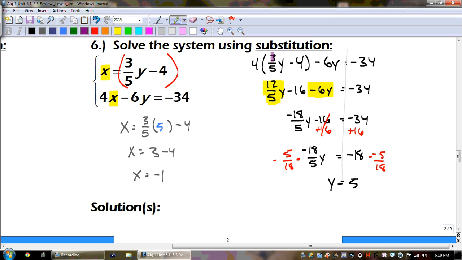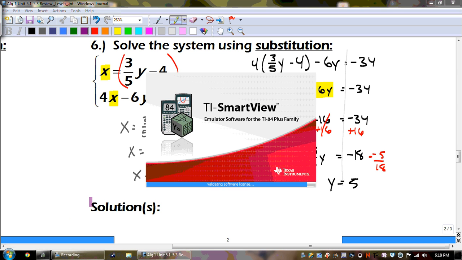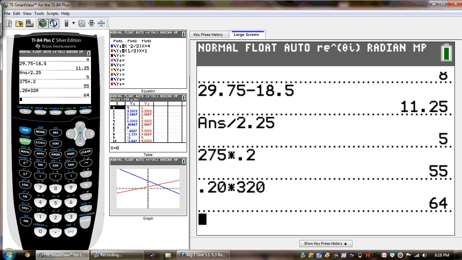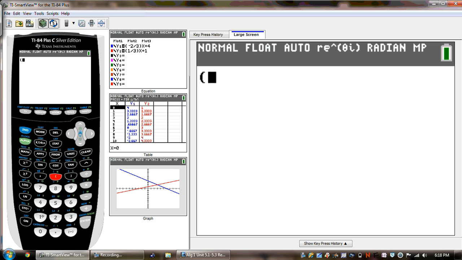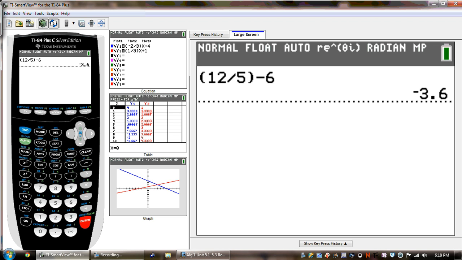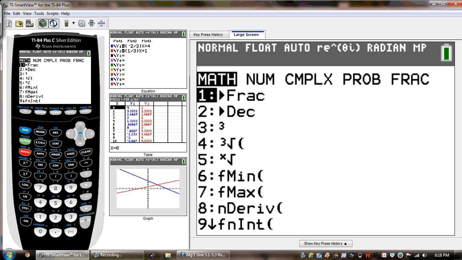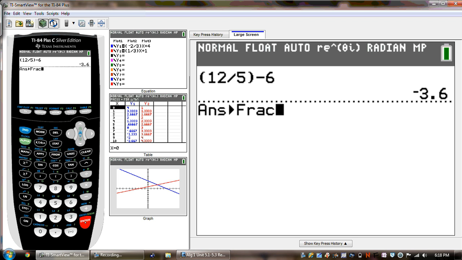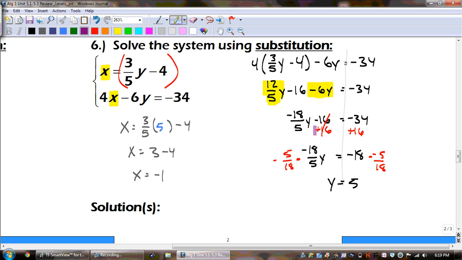So when you distribute the 4, you get 12/5y. You combine like terms, and remember, when you do this, guys, you can use your calculator, so don't be scared. Okay, I'm loading mine up right now so you can see. So, clear all that. So we have 12 divided by 5 minus 6, and when you get this weird thing right here, we don't want decimals. Go math fraction, so math enter, enter, and you get -18/5.